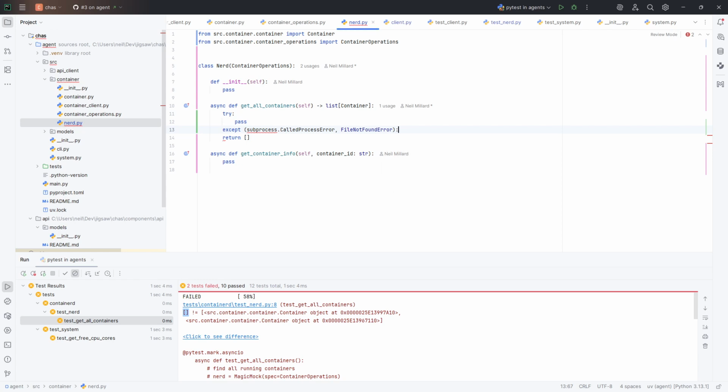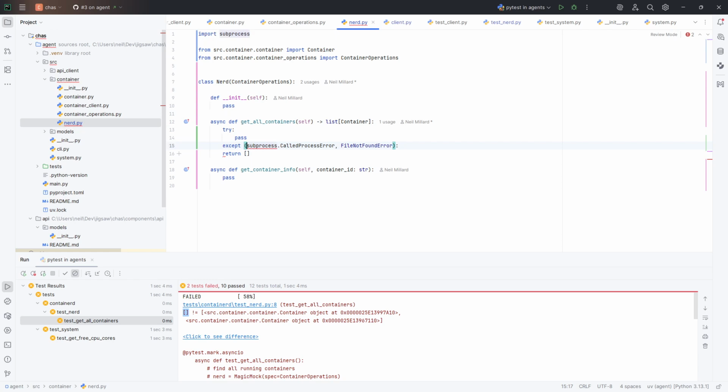Oh, it wants to import subprocess. I should probably have let it do that. There we go. Ooh, we got a choice. There's one in the async library as well. That's a great question. I don't think we need the async version, so we'll just go with the normal subprocess. And when this does fail, we want to do something with the error, so we're going to grab it as E as well, as my IDE is helpfully doing for me here.